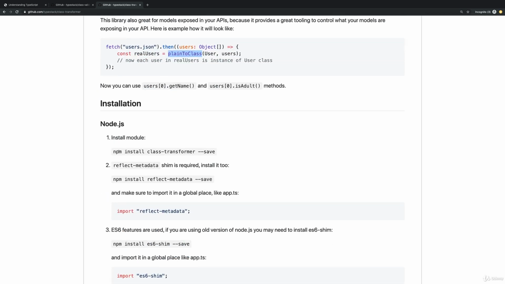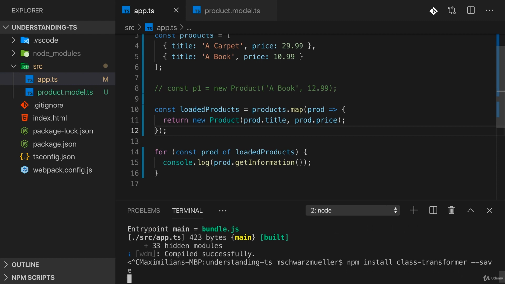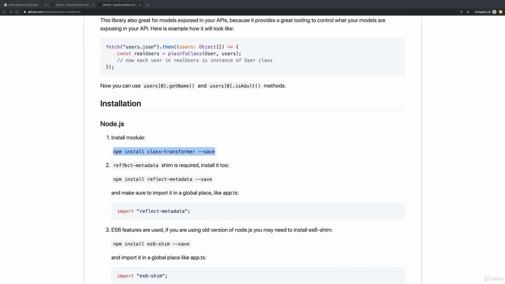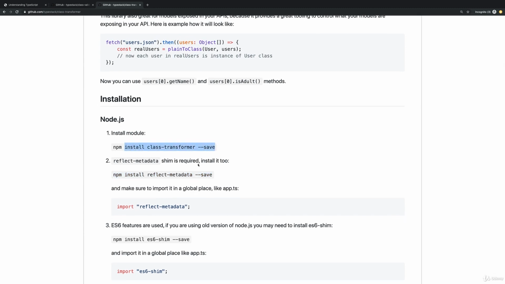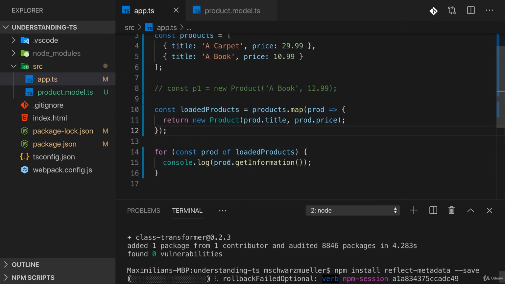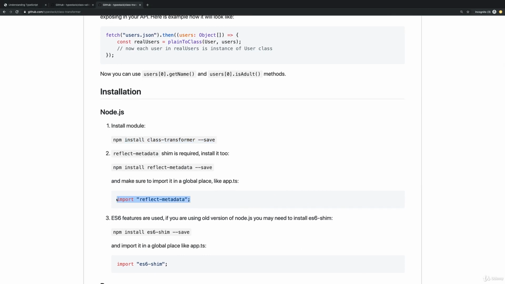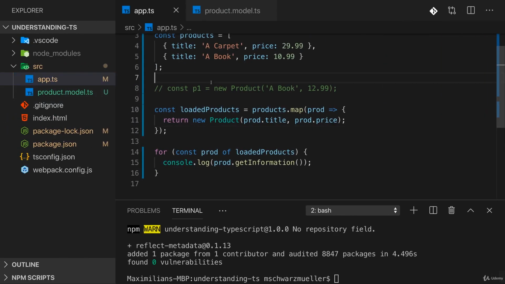Now for that, let's first of all run npm install class-transformer --save, like this. And once this finished, let's run npm install reflect-metadata --save, a package this package in the end depends on. So here, let's import this too. And then, as it also instructs us here in the setup instructions, import reflect-metadata in your root entry file.